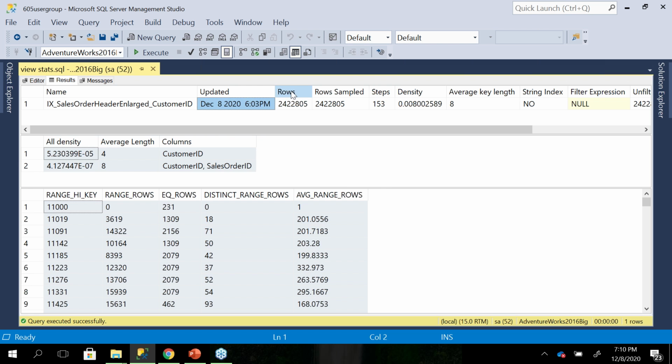To view the statistics, like I discussed before, we can see that information with sys.stats, which will provide us the table name, and first the statistics name related to the primary key, then the names of the statistics that got created for the non-clustered indexes, and then the system generated statistics. You can also see the statistics ID over here. In this demo, we are mainly focusing on this particular statistic. It has the same name as the non-clustered index, and this statistic got created on the customer ID column.